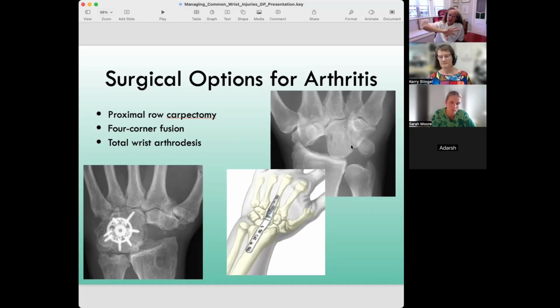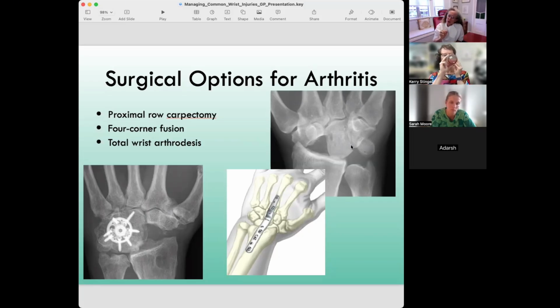But I think if you look closely at that x-ray, you can see that there are osteophytes on the ulnar head. There are osteophytes on what remains of the lunate. So the ulnar half of this wrist is still slightly arthritic, which means that it can be a pain generator. So either option has a risk of post-operative pain, but maintains some movement.